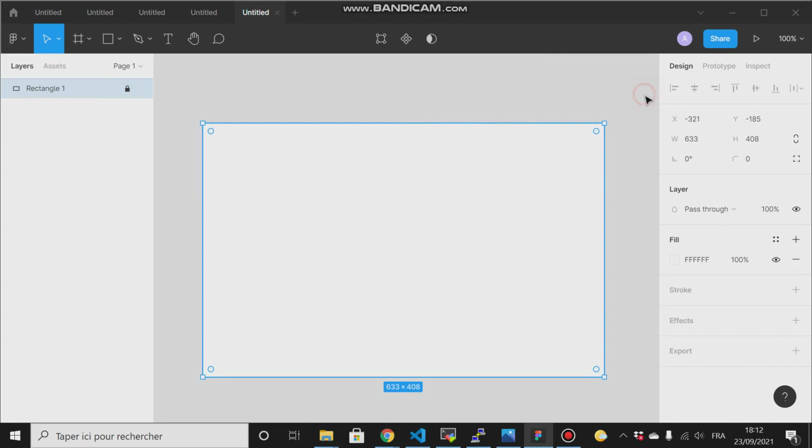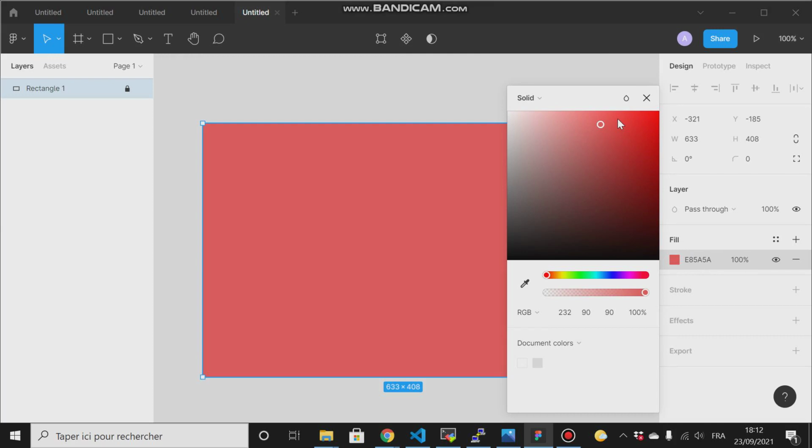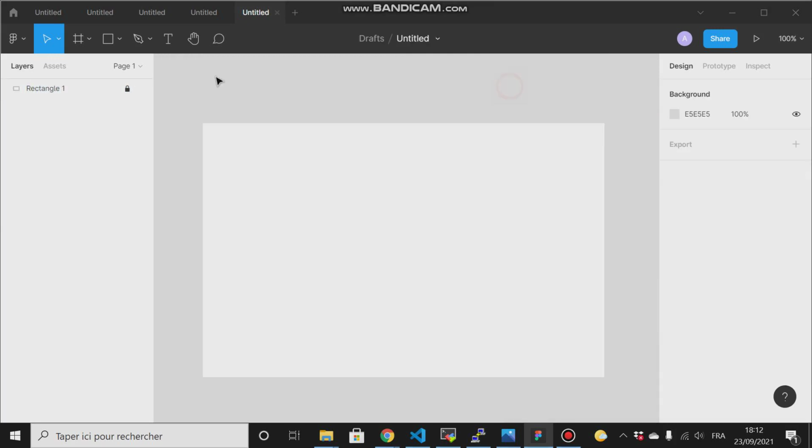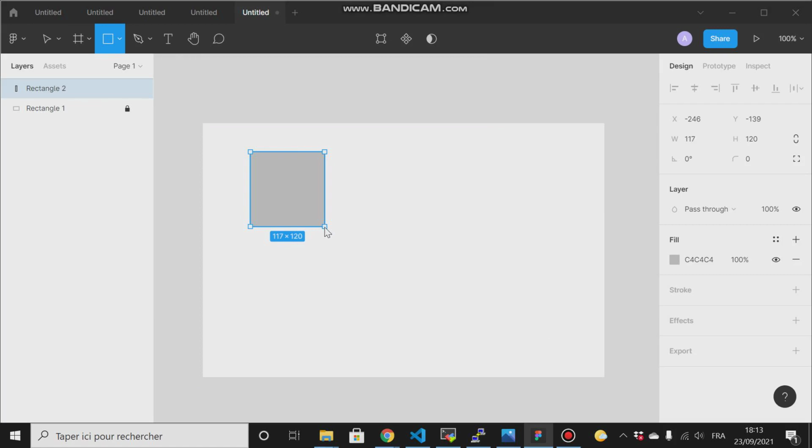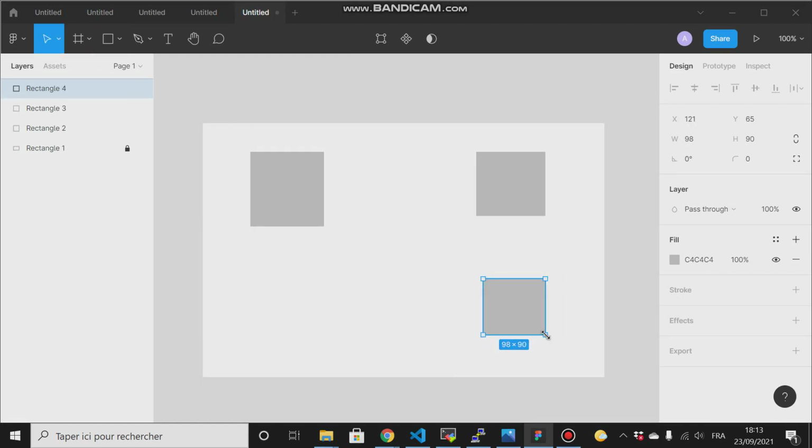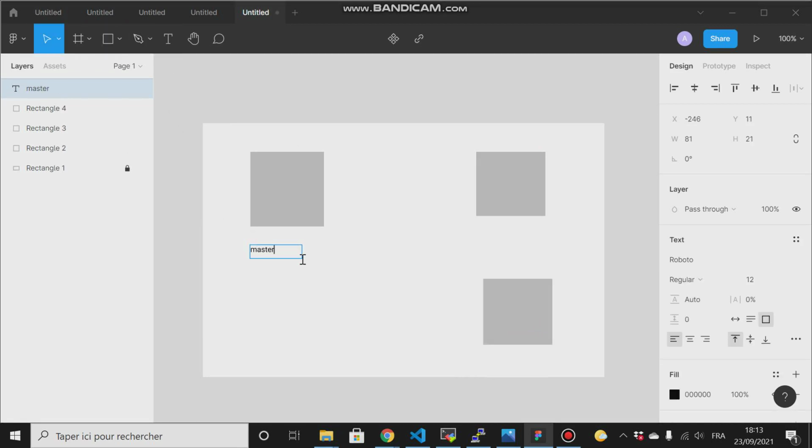We have one master node, and we have two worker nodes. So let me come here and call this one master, then this one I will call node 1, and then the other one I will call node 2.